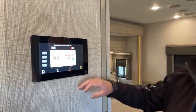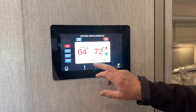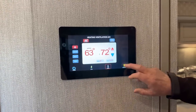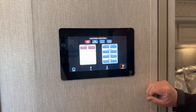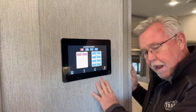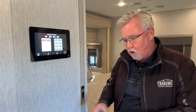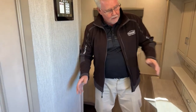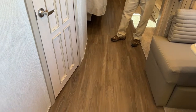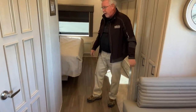You also have your HVAC controls here — heat pumps on your air conditioners. Two zones: living room and bedroom. And you can control all of your lights from here also. There's a 10-inch panel on all 2023 Baystars with some great improvements. While I'm standing here on this floor, I have to talk about it — this is the upgraded plank vinyl floor as opposed to the standard vinyl flooring. With these colors it just looks great, and it's one piece going all the way back into the bedroom.